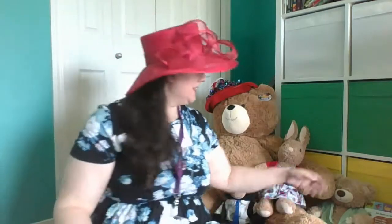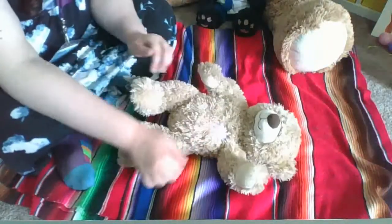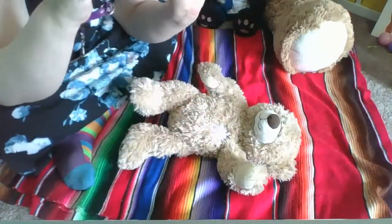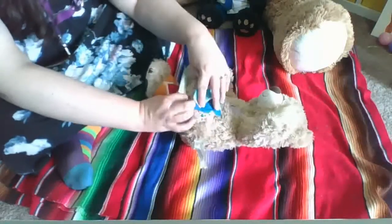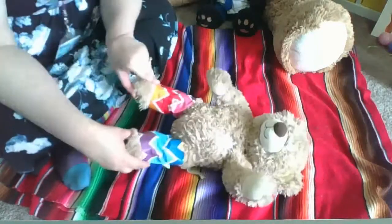But oh no, it looks like I have another bear here and she's just still in her dressing gown. She's not ready for a picnic at all. Let's see if I can use the things that I found around my house to get her ready for a picnic. So here is my bear. The first thing I did was I took some wrapping paper and some tape and I made pants. I'm gonna wrap them around my bear's legs. And the second one right here. She's already looking much more stylish.